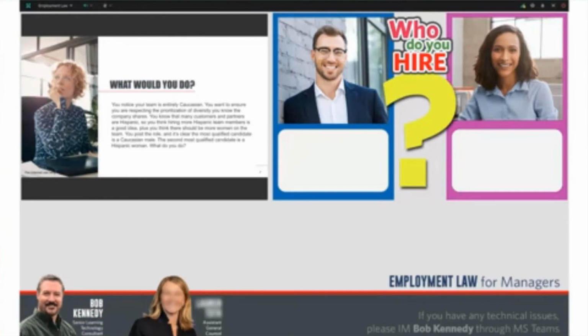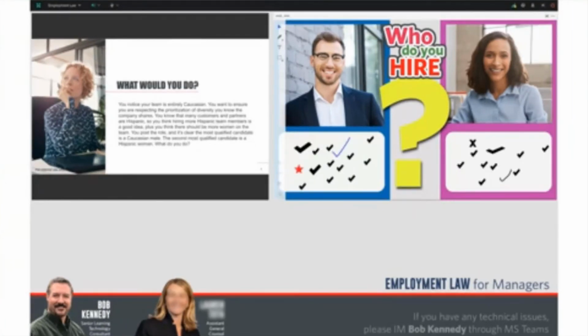We presented this scenario and asked our learners to choose in the white box below each of the two pictures on the upper right using the Draw Tool. And in doing that, this is what we got. Hopefully you can see on the left side of the pod, just to the left of the gentleman there, there are draw tools, those draw tools I was talking about. As the host and producer, I enabled those draw tools so that the learners can use them. I instructed them on how to use the draw tool and asked them to place a check mark in either of the two white areas to make their selection.